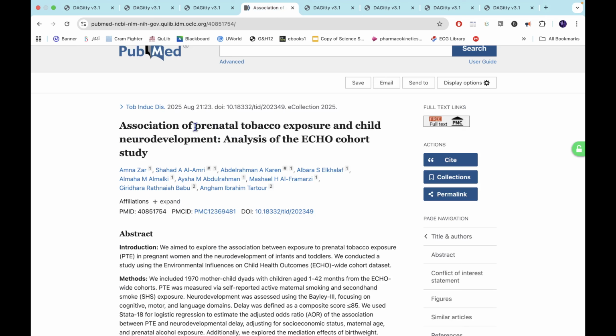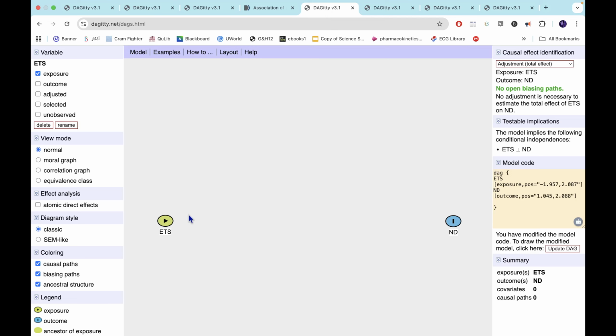We wanted to ask, during pregnancy, if the mother is exposed to smoke, either primary smoking or secondary smoking, does that increase the chance of neurodevelopmental delay in the child? That was the outcome, okay? So this was our question: does prenatal environmental tobacco smoke lead to neurodevelopmental delay?